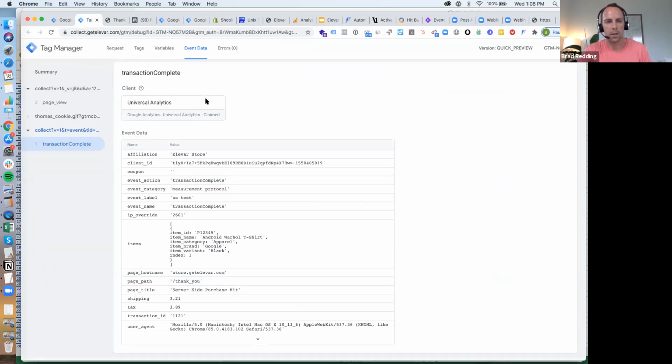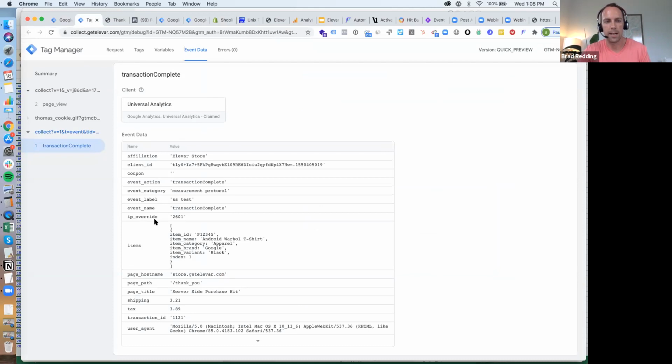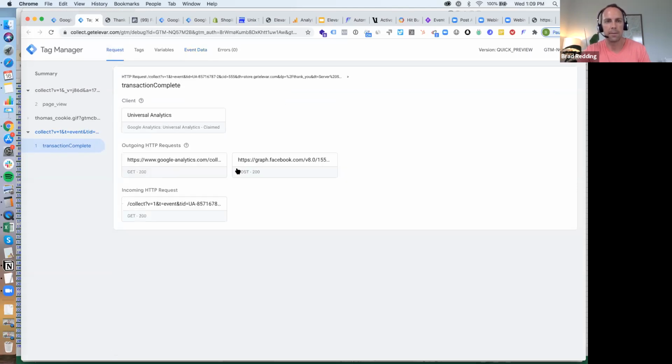Sorry, I'm bouncing around a lot of screens. Translating that into this event data. This is the second version of the measurement protocol where the items are being broken down here. So you can see the test data that I have here. But Tag Manager is doing all this heavy lifting, and then we're able to use those variables and send them in the request sent out to Facebook.